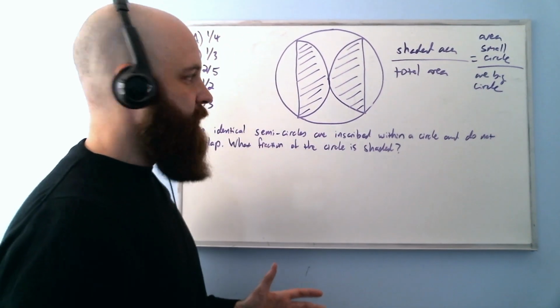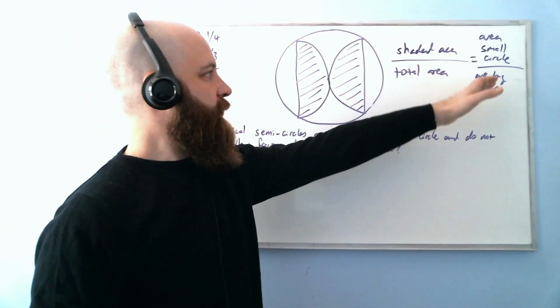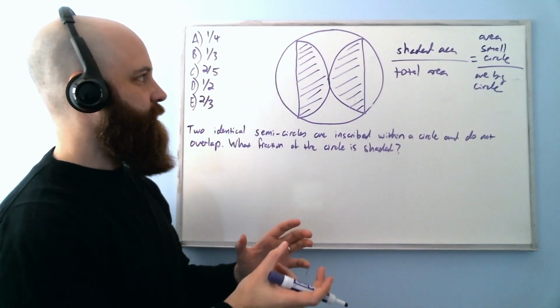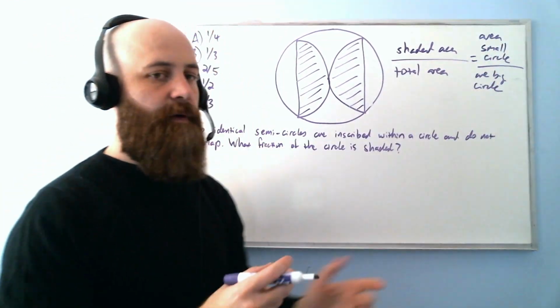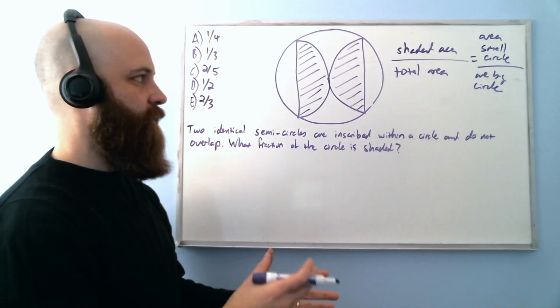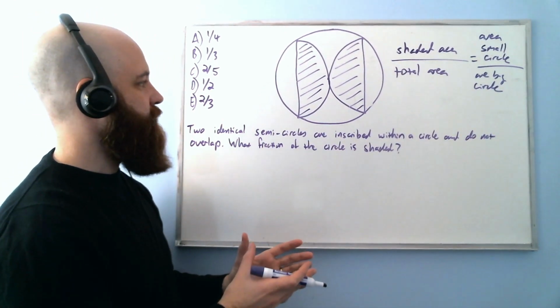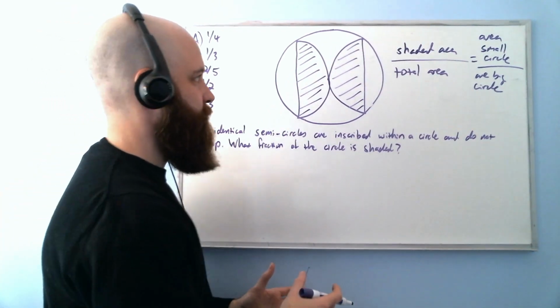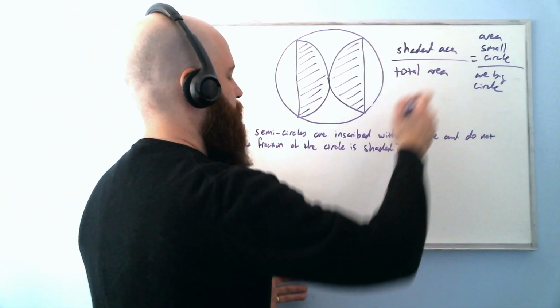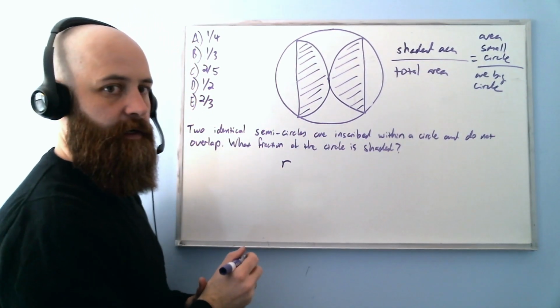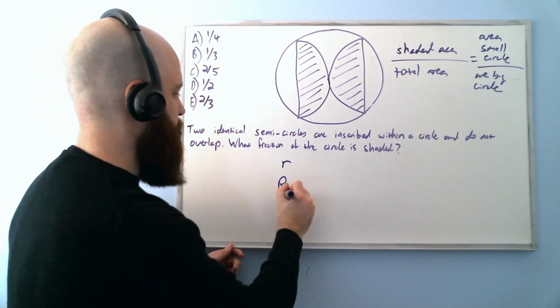Okay, so let's see, how would I solve for those? And notice they don't give me any numbers at all. So I'm not going to actually be able to solve for the area of the small circle on its own, or the area of the big circle on its own. Somehow I'm going to have to relate those 2 areas, see if I can find something that connects them, and that'll be my answer. Okay, so the area of the small circle, well, I guess I'll call the radius of the small circle little r, the radius of the big circle big R.